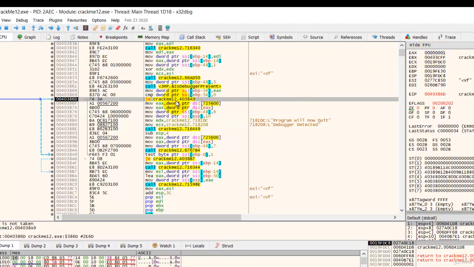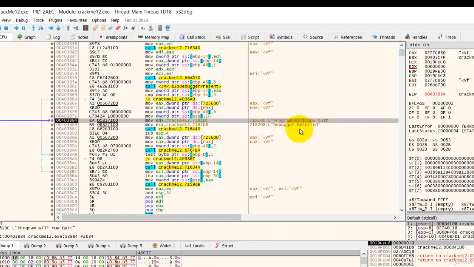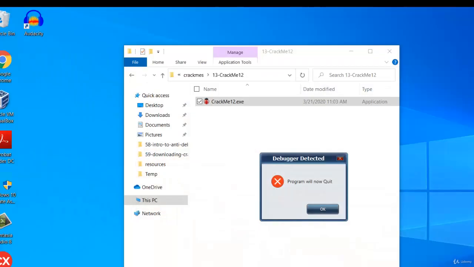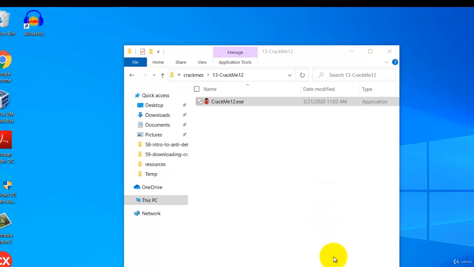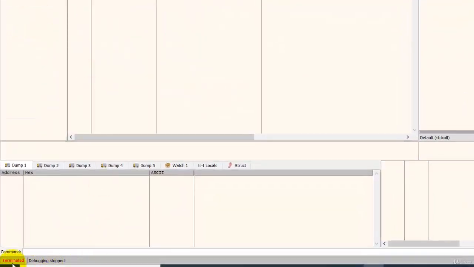If you press F8 now, it will enter and set up the bad message, and then it will call this over here. It will show debugger detected. Now if you click OK, and then press F9 to run, it will quit, terminated, debugging stopped.